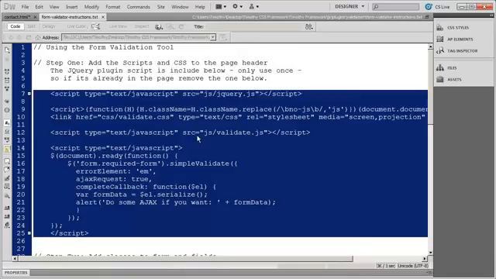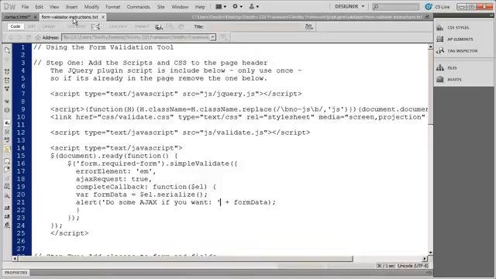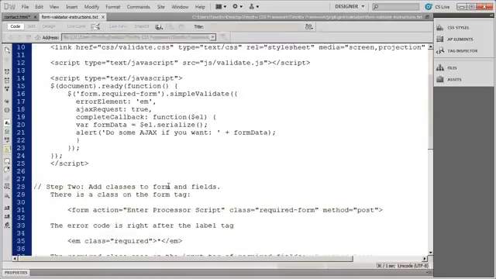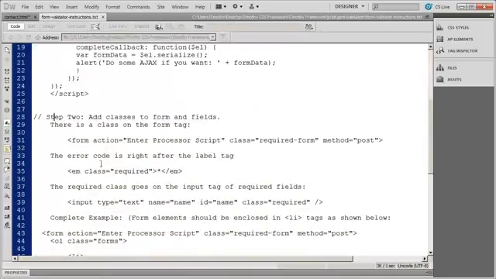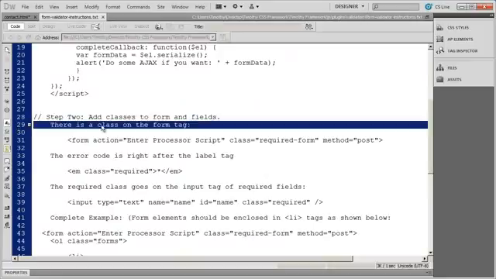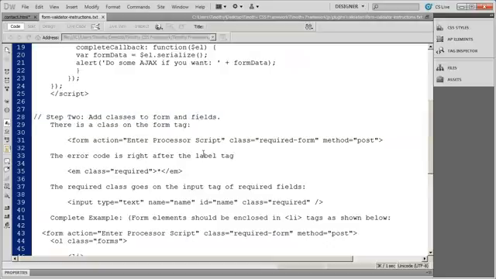Now, the next thing that you have to do, I'm back here in my instructions that I opened up. Step 2 is going to be to put a specific class on the form tag. Now, the form tag normally is going to have two required attributes: the action attribute and the method attribute.